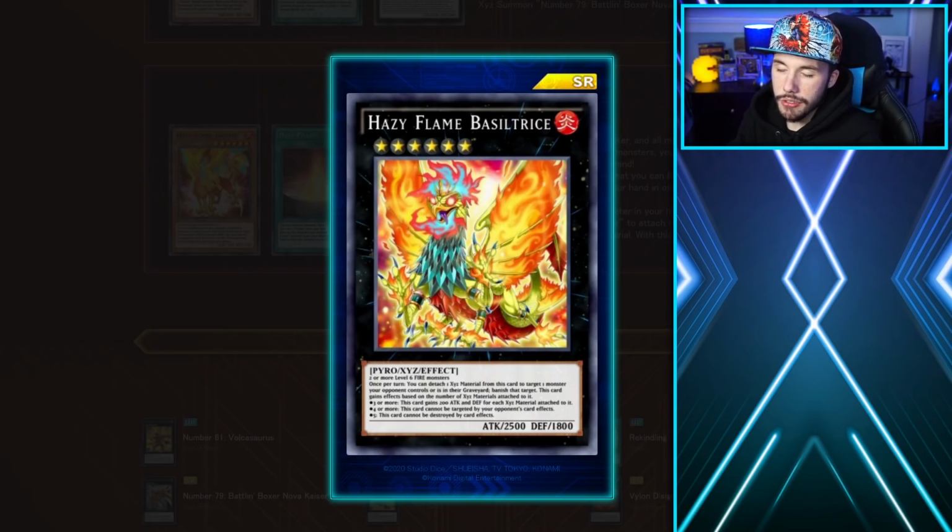Now, the fact that we do not have 5 monster zones in Duel Links, I'm not too sure how we're going to be able to easily get 4 or 5 Xyz materials onto this card right here, because Hazy Flames do a really good job of spam summoning themselves out onto the field, but the fact that we don't have 5 monster zones is going to be hard to have 5 monsters on the field. So hopefully there's some other cards in this box that will potentially help us attach more Xyz materials to this card, so you can just make this a beefy Xyz monster.